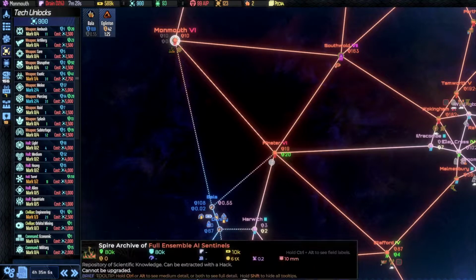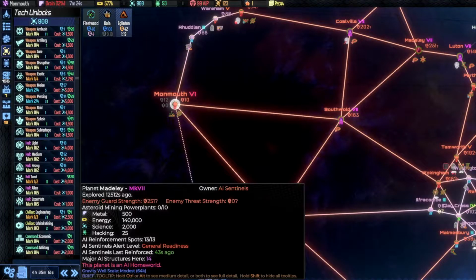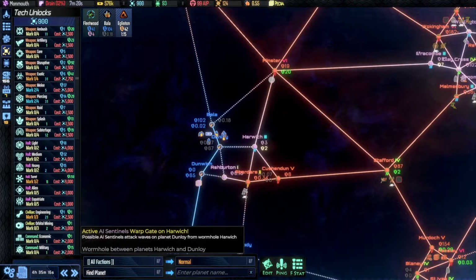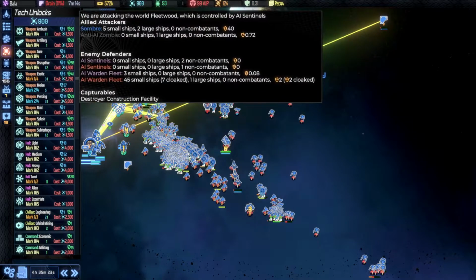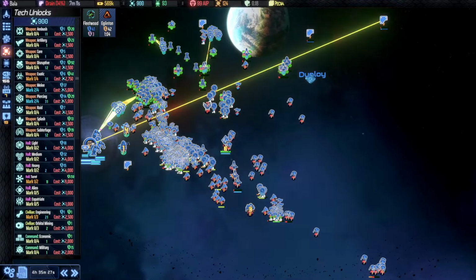I didn't even notice, but there's actually a Spire archive on Monmouth as well that we could hack, because again, it's close to the enemy homeworld. But I'd rather go and do the other one. Wow, so our economy is lagging quite a long way behind because of the damage to all our turrets having to be rebuilt. You know, rebuilding all those turrets.